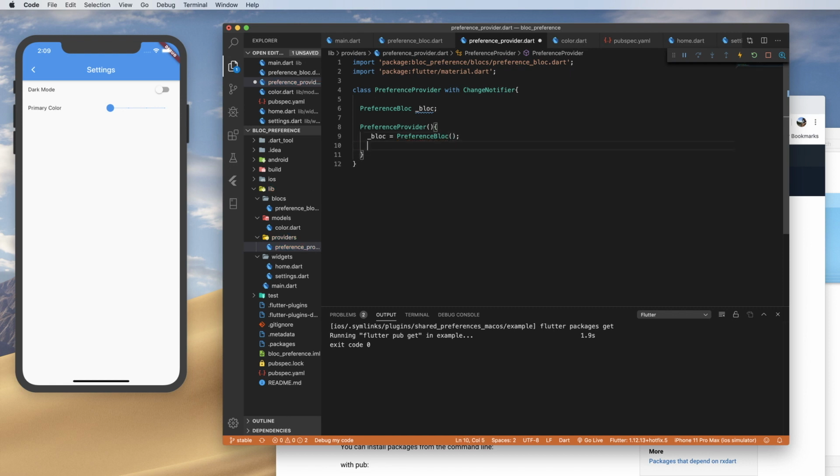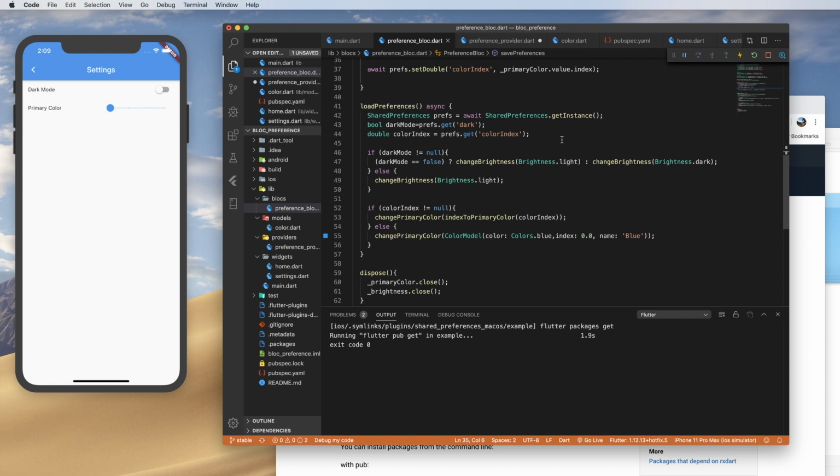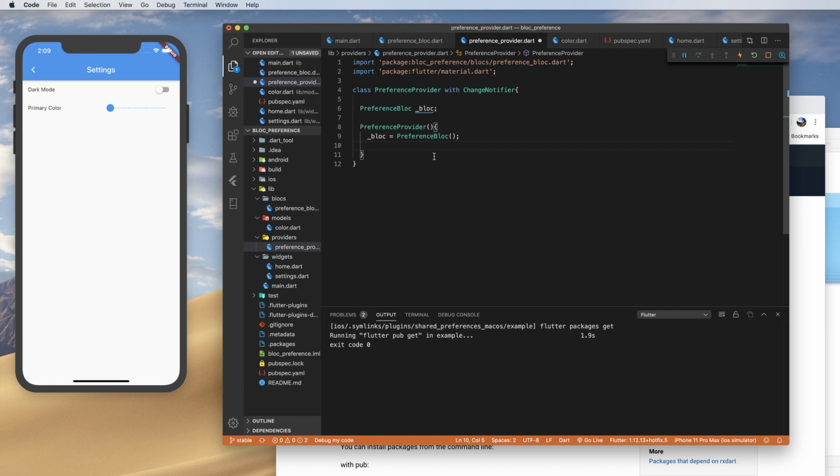Now, when we load the BLoC, this would be a great time to load our preferences. I mean, we've got to think about it. At some point, we have to dip into our shared preferences and pull this out. If the provider is getting created, that means that everything is getting rebooted and restarted. So this is a perfect place to reach into that BLoC that we just created and say, you know what, at this point, go ahead and load the preferences. Since you're building everything from scratch, reach into the device storage, get me my key values, load them to that BLoC. We create it, we load the streams all in one step.